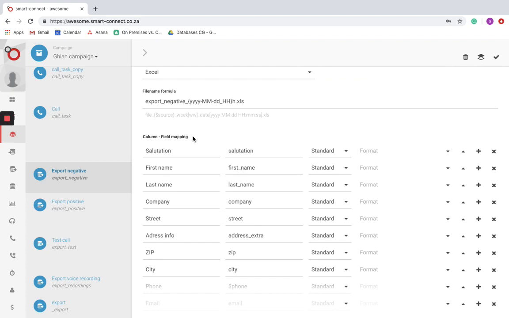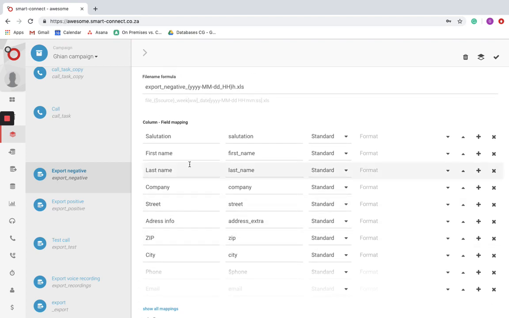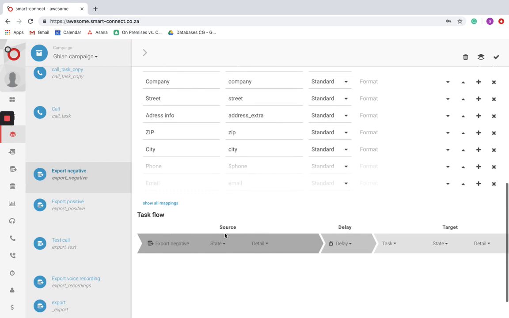So when exporting the file, you want to make sure that the fields that you have set up in your campaign that your agents fill in would be the same when you export the file, that all the fields are there. So this is just adding those fields, so when you export the file that all the fields are filled in. Most importantly, their name, their surname, and their phone number. Obviously, you can add the email, or however much information your campaign needs from someone, you can add them here, because this is where all your negative calls are going to be going to. So the people that didn't want your product that you were running the campaign on.